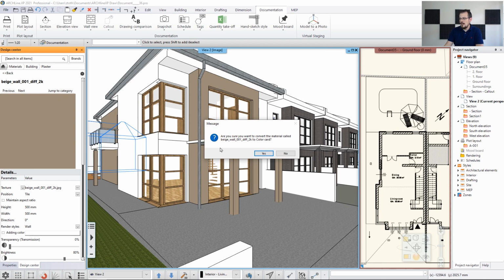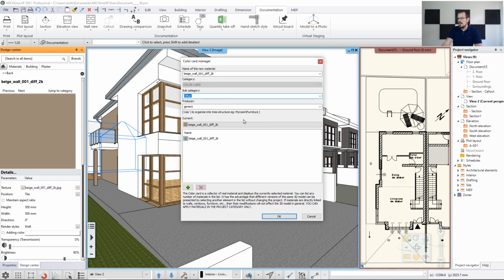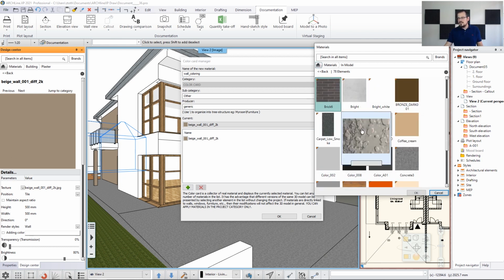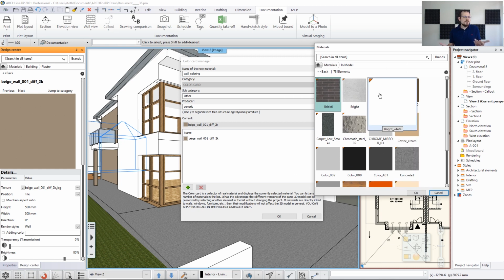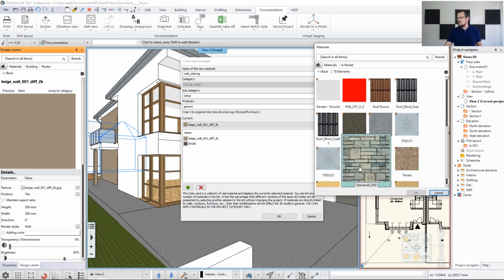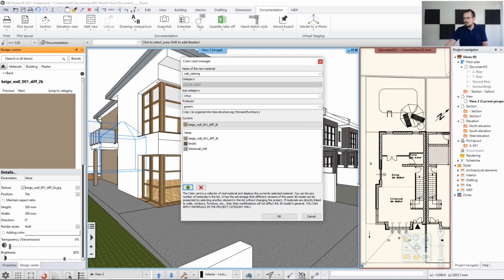Now I'm going to hit yes, and here I have the ability to, first of all, name it. Let's name it wall coloring. And I need to add another material to this list, which would be an alternative to this beige wall coloring. So clicking on this green plus, I can browse for another element, maybe something from the model. Let's say bricks number 6, because what if I want to try the original version? So let's add that, and let's add another one, which would be, I think we are looking for something like a stone wall-ish color, like so.